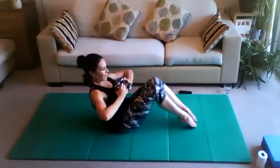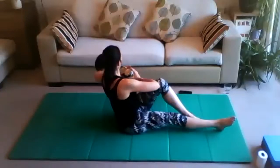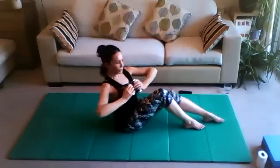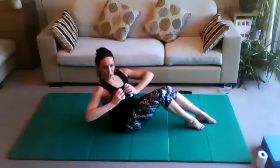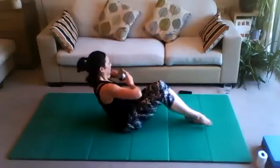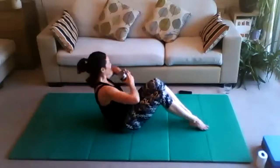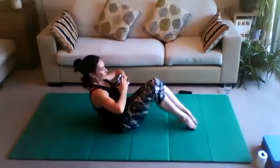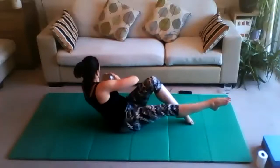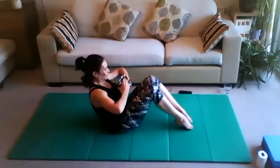So there or here with your feet down on the floor or with your spine straight. Okay, those are the options. So choose the one that works for you. That's it. Exhale, twist and extend the leg. And one more time on each side. Good.